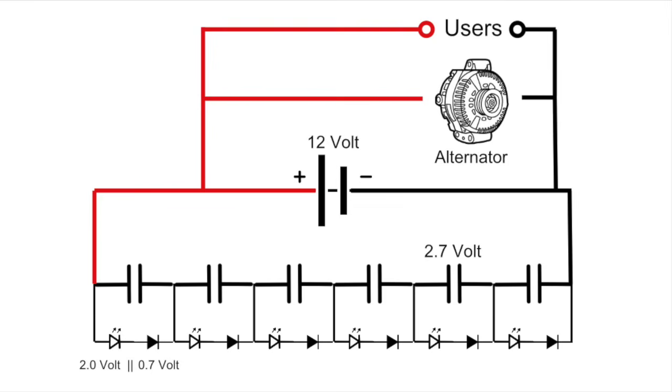The whole process might finish in 10 seconds or so, and you can start again without stressing the battery as you did in the past. The alternator is now running and it will recharge the combination of battery with the supercapacitors.